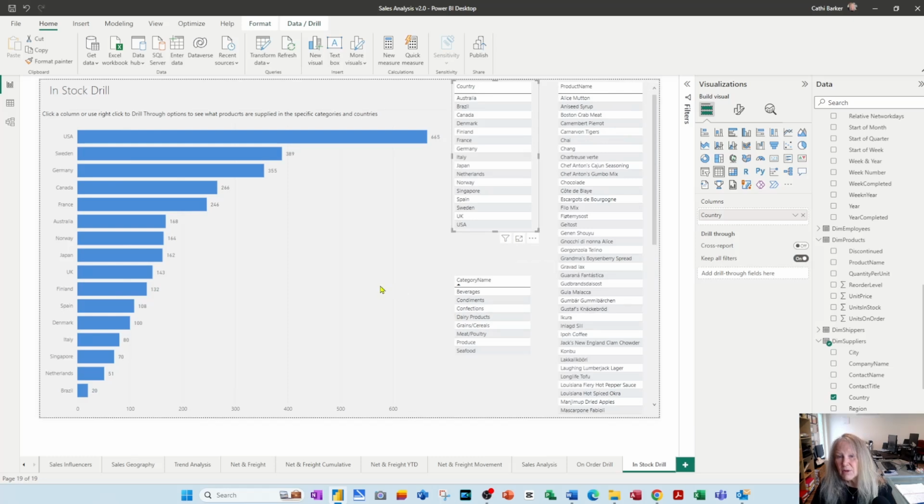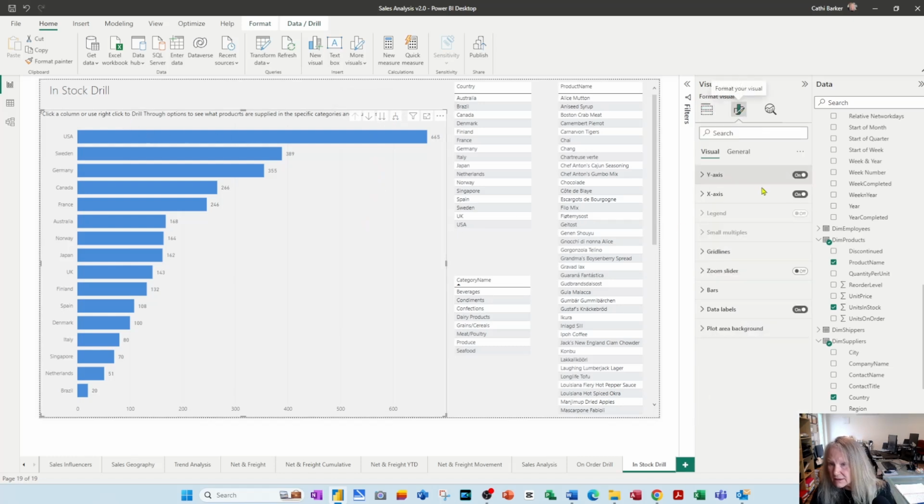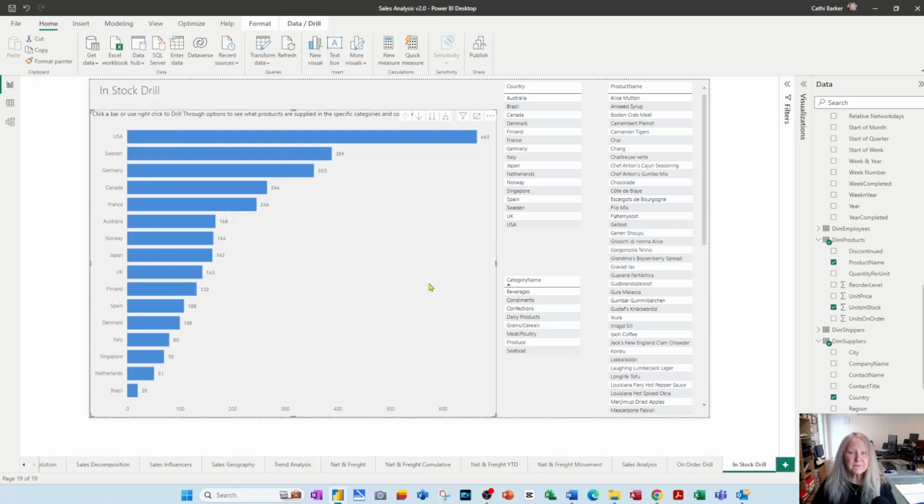Okay, but by creating a chart that has more than one value or field on its axis, we're also able to use these drill buttons. And I'm just going to edit the text in the general title and say click a bar. All right, just being pedantic.